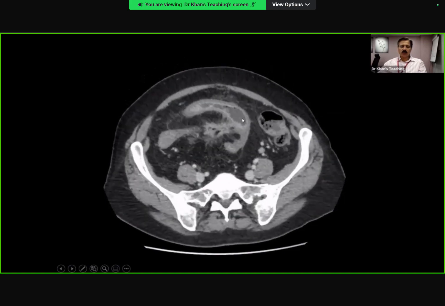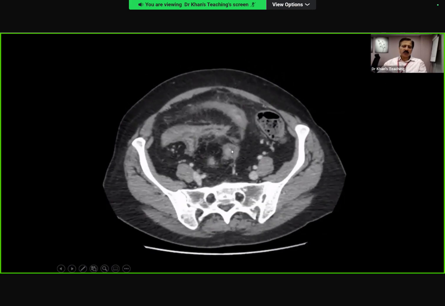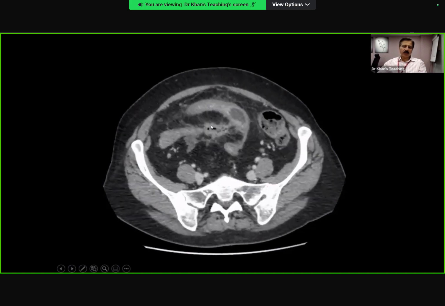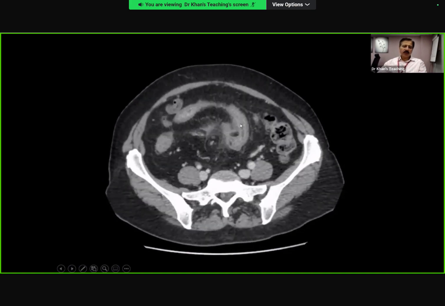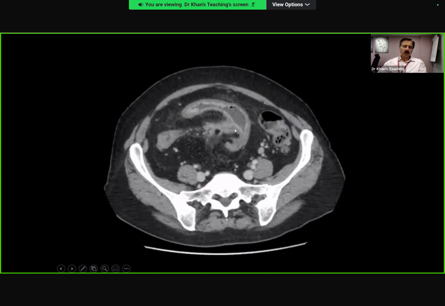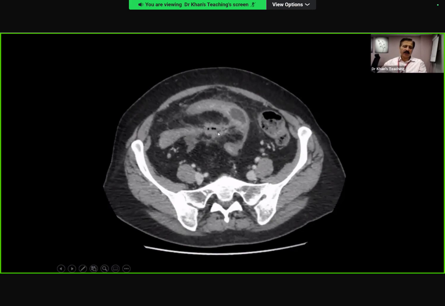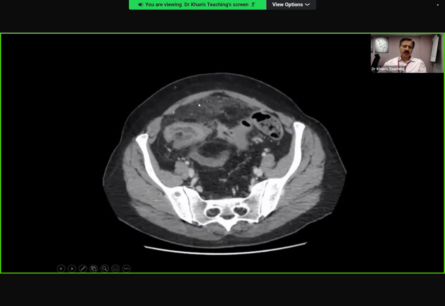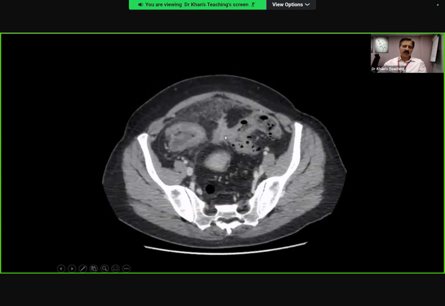Another thing which is visible. Now look at this loop, and how does this continue here? This is the ileocecal junction. But I am more interested in what is happening in the mesentery. So there is a transmural, definitely abnormality where an abscess is sitting here. And this abscess is in the mesentery, a lot of fat stranding. And then this is extending.